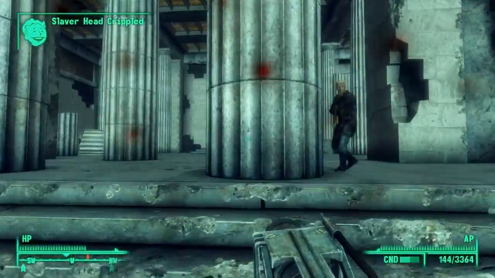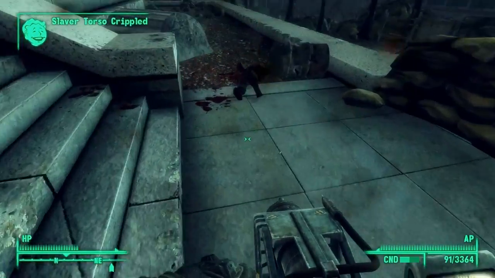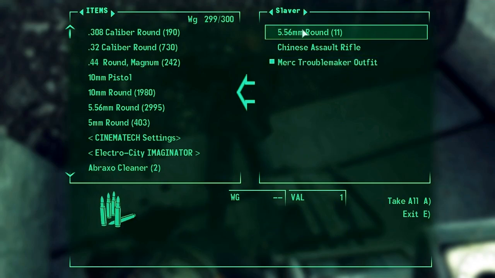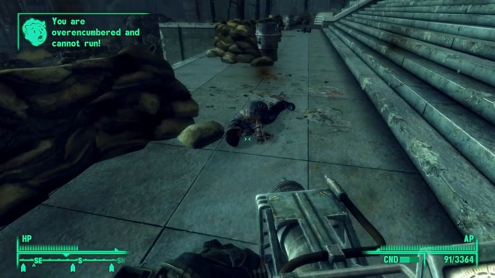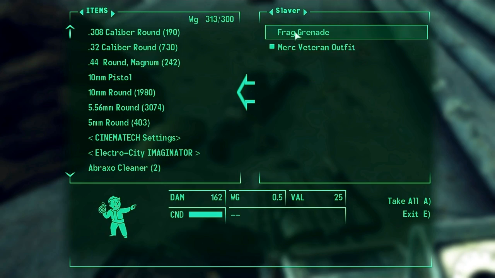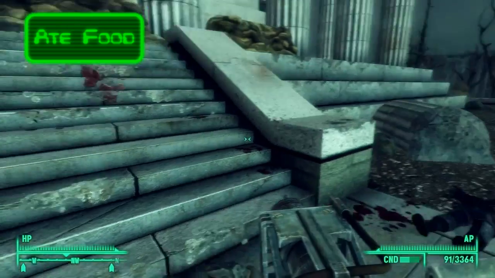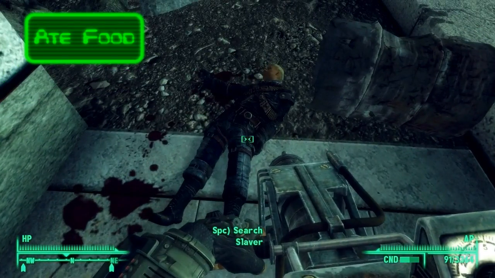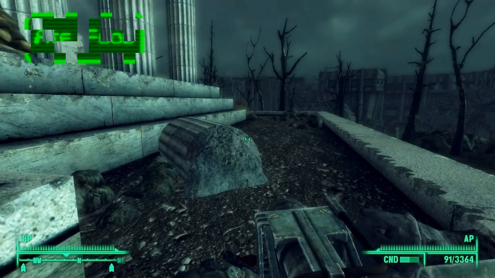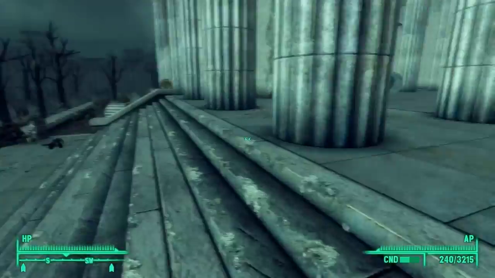Where are you? God, there are a lot of these guys. Crap, I'm over encumbered. Just take this stuff. And... okay. Yeah, I already did that guy. Let's loot the other slavers over here.